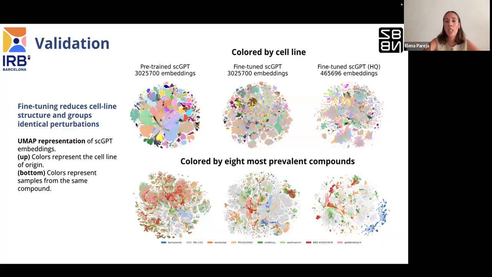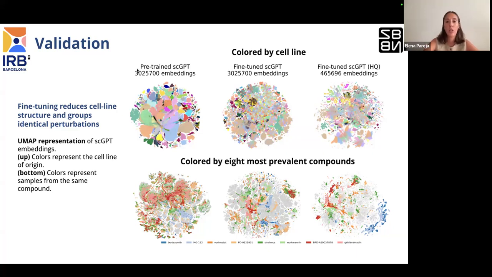The first one is the pre-trained. This means that we took the data and gave it to the model with the pre-trained weights without any kind of fine-tuning. Then we have 2 fine-tuned versions. The first one we fine-tuned with the full LINCS, and the second one only with a high quality set of LINCS according to their standards.